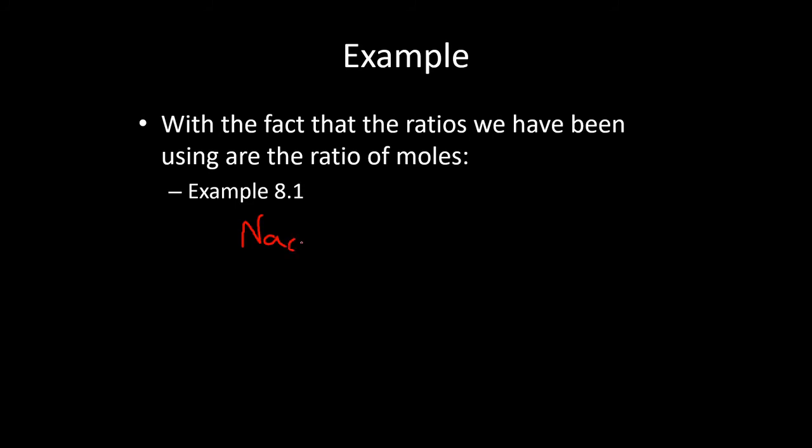Na in the solid phase, and we have two of those. And that reacts with chlorine gas to form 2NaCl, which is a solid. So the question asks, how many moles of sodium chloride will result from the complete reaction of 3.4 moles of chlorine?